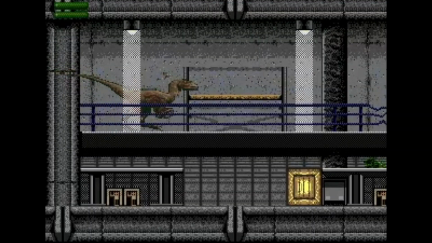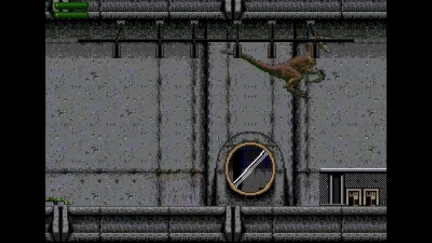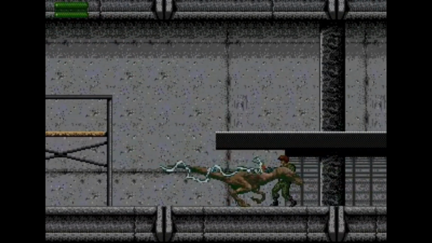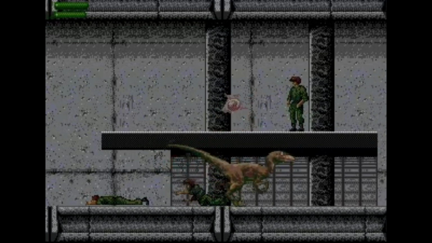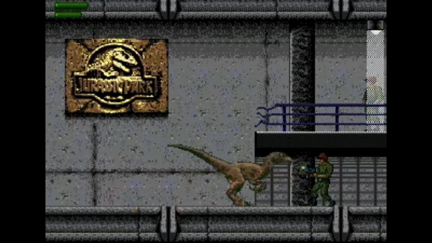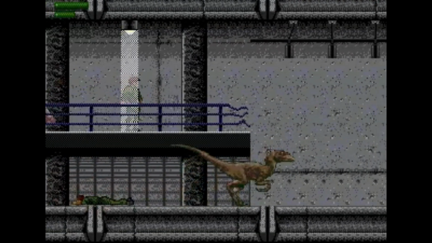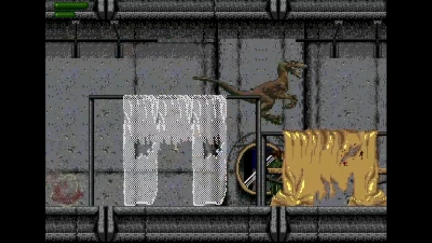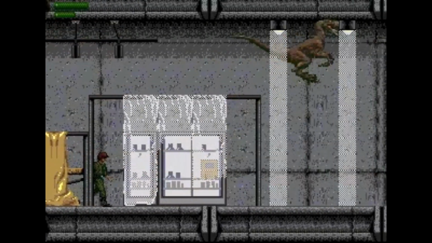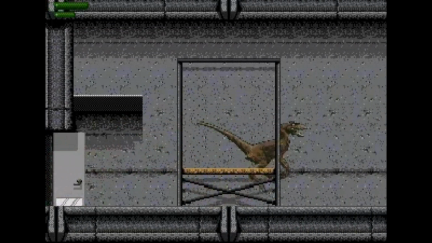Yeah, things like that can happen. So just bite, claw and kick your way through here. Watch out for rockets.